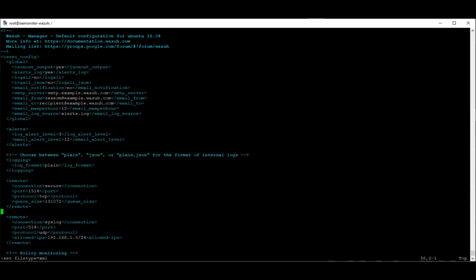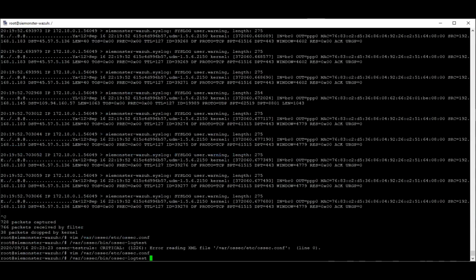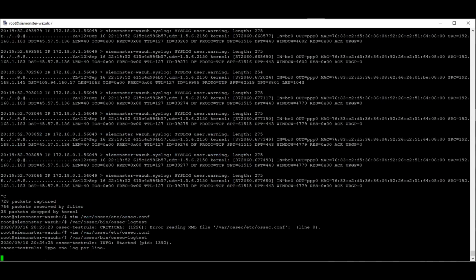To delete lines from a file like this, you simply press DD until you've removed all the unwanted ones. And in PuTTY, you can just right-click and paste. And write quit and log test. Now it functions. So obviously I made a typographical error somewhere, and that's why it's important to use the testing functionality before you put it into production.